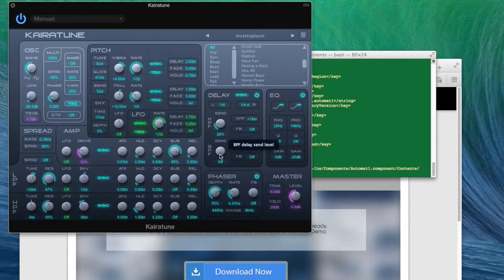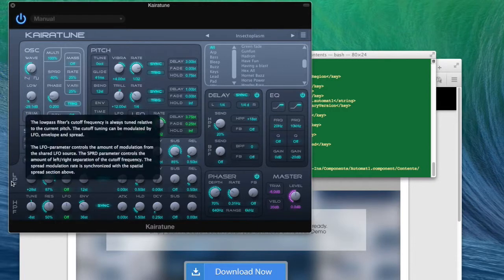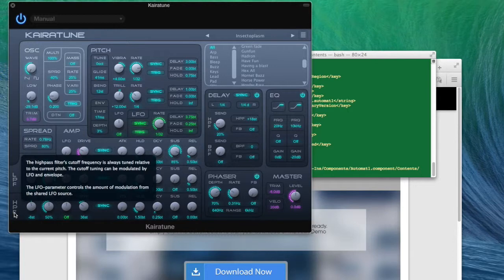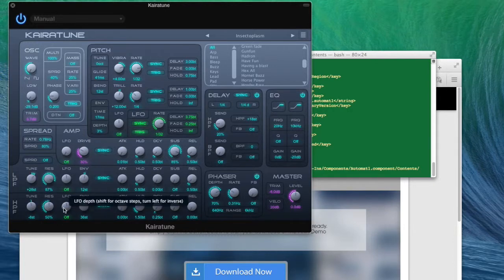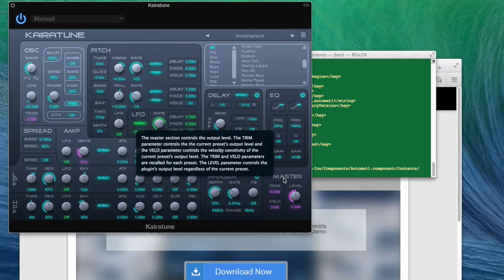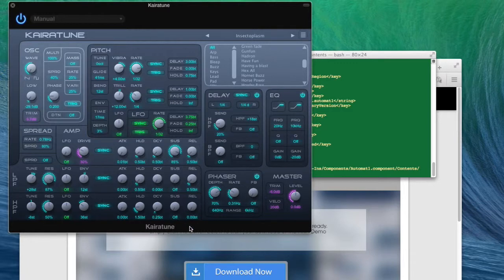I myself have learned a few things tonight. Not that I'm an expert, but LPF, low pass filter, HPF, high pass filter, it makes sense once you see it, but just the beginning to know exactly what it is, not quite so simple, at least for me. Here are the different editors with the attack, hold, decay, sustain, release. Those don't appear to mouse over unless you put your mouse over the actual button, over the knob. Have a phaser, which is an effect, and the master explains what it does. So yeah, Cariatune. This is a very nice interface for a synthesizer.